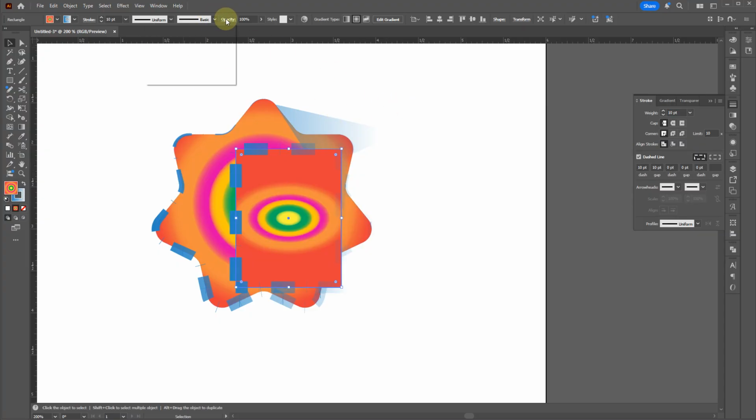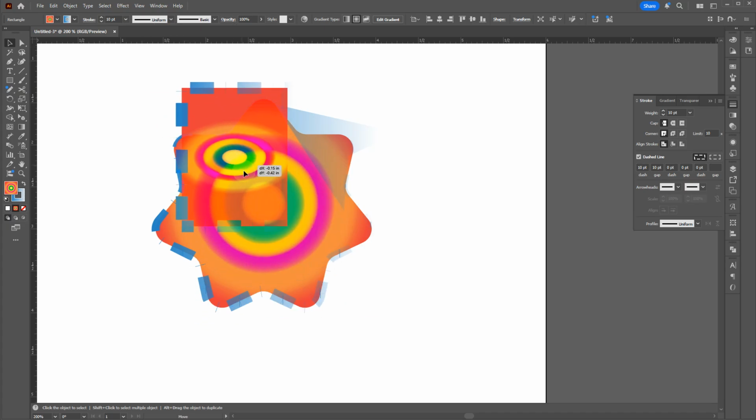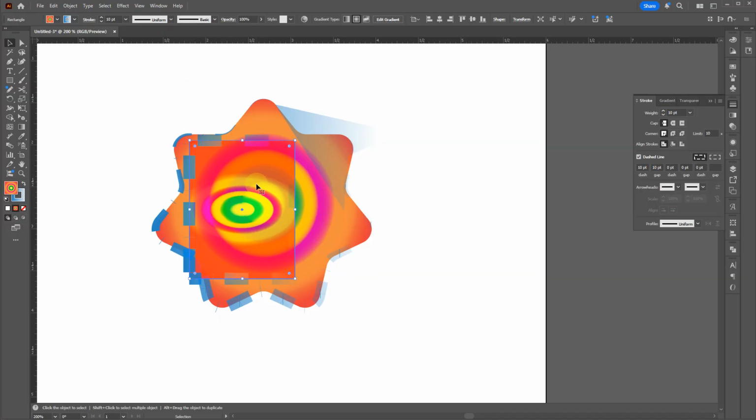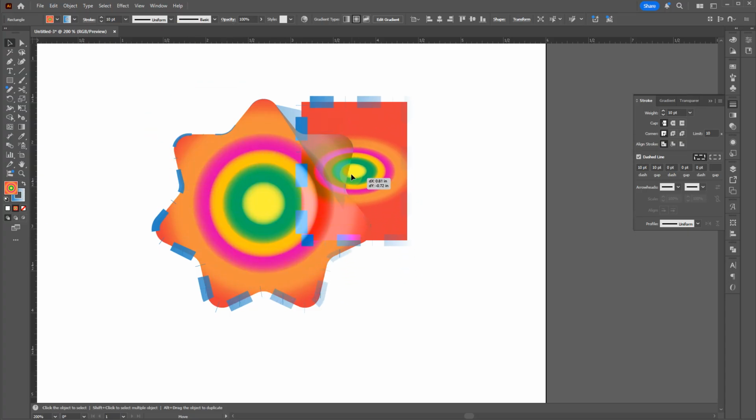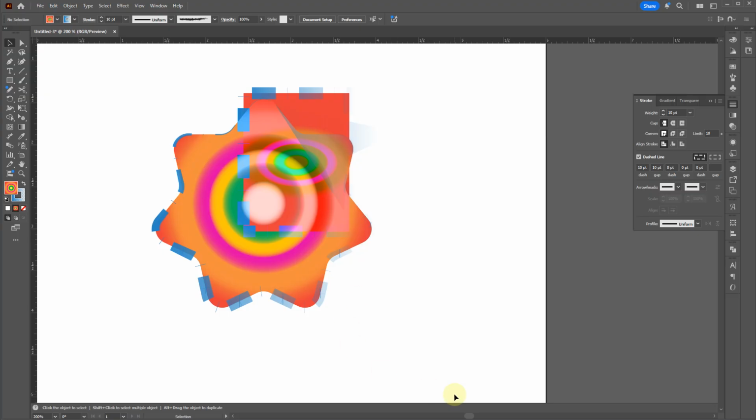If we change this to, say, hard light, we get some weird overlaps right there where this is just merging with the pixels behind it. And you can get some strange effects with that. This is something we didn't really touch in Photoshop, but you do have a whole menu of things here that you can mix and match if you want to get weird with stuff. All right, so layers.